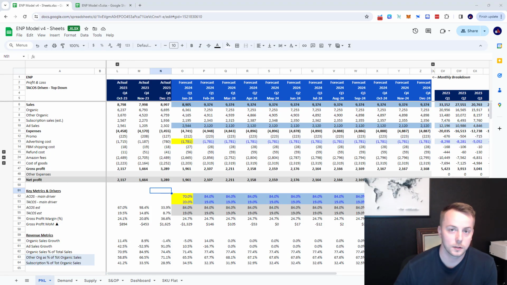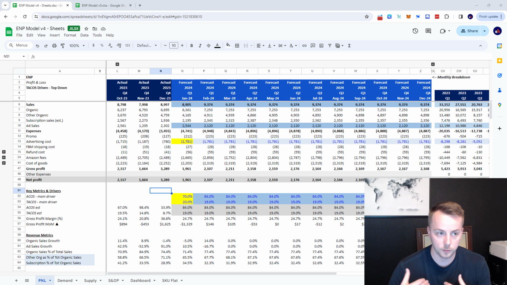Hey, so I wanted to share some of the progress I've been making on these financial models and forecasting for Amazon sellers. These are tools that I use on my side to better project and plan advertising, but some of them are now shared with sellers so that they can see the progress and then we can work together to make decisions about how to move forward with their advertising or with other elements of their business like inventory or pricing or those kinds of things.